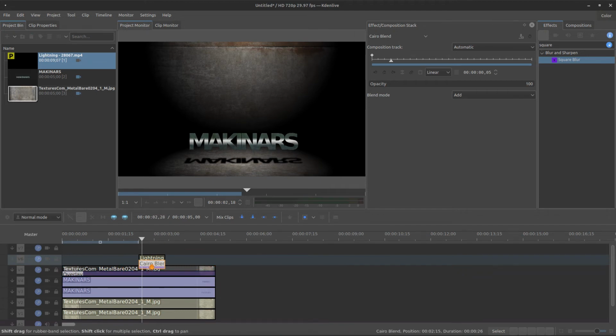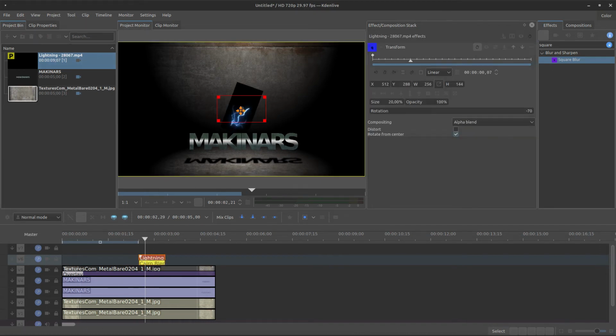We need to change the Chiral blend from automatic to V2 and we adjust the position right here. It will not affect the background, right? Because we are making this transform to V2. The V2 is the floor. It will affect only here, on the floor. But it's okay because we just need it on the floor.